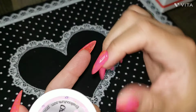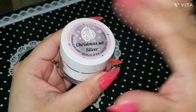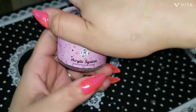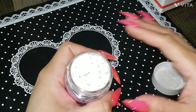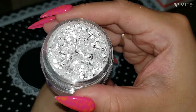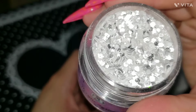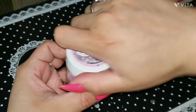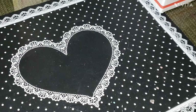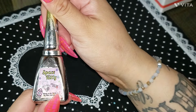And then we got, oh, another acrylic. We got the Christmas Set in silver. And this is in the 1 ounce. Oh, wow, look. It's like a whole New Year's vibe in there. That is so elegant. Wow. Okay, we got two acrylics so far. Can't complain.